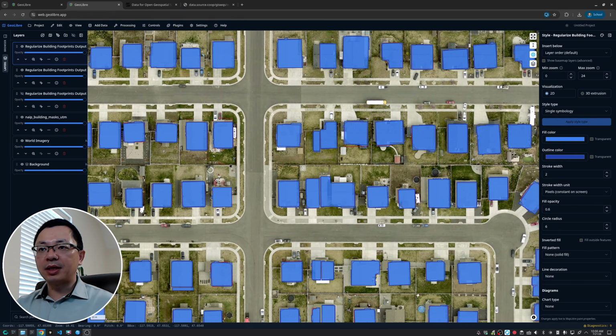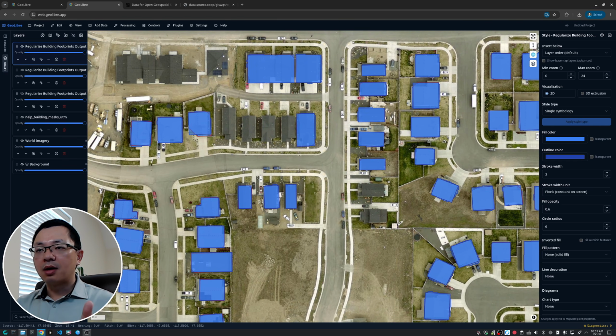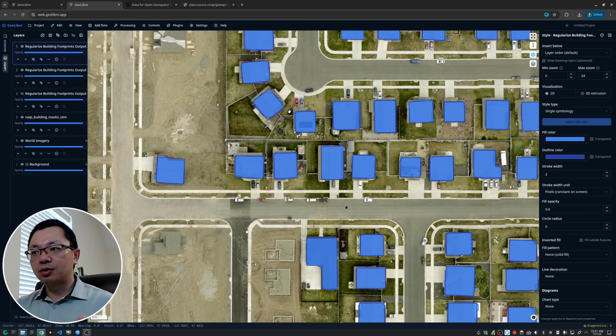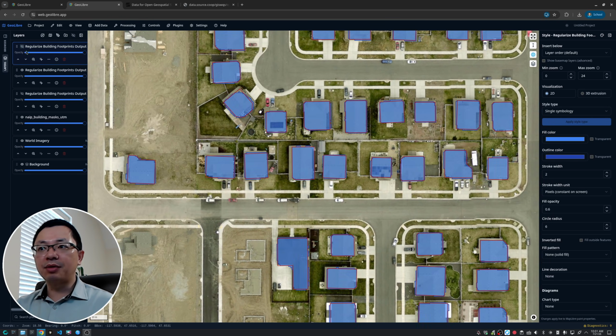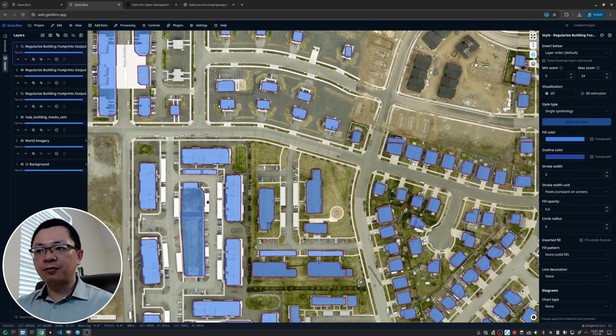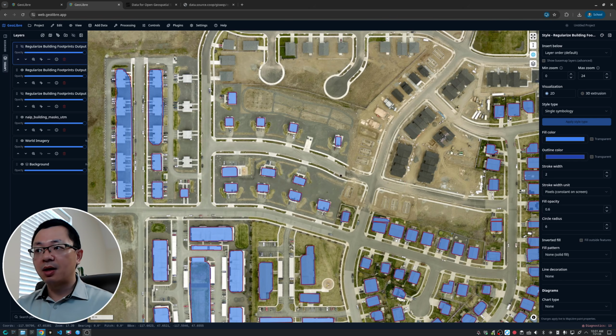And you might see that the building outline does not perfectly align with the raster. That's not the problem of the algorithm. That's the problem of the deep learning algorithm, also the image that we use to do the detection. But you get the idea. So you can easily simplify or regularize the building footprint just using the tool. And you can see here it's super fast, less than 1 second.